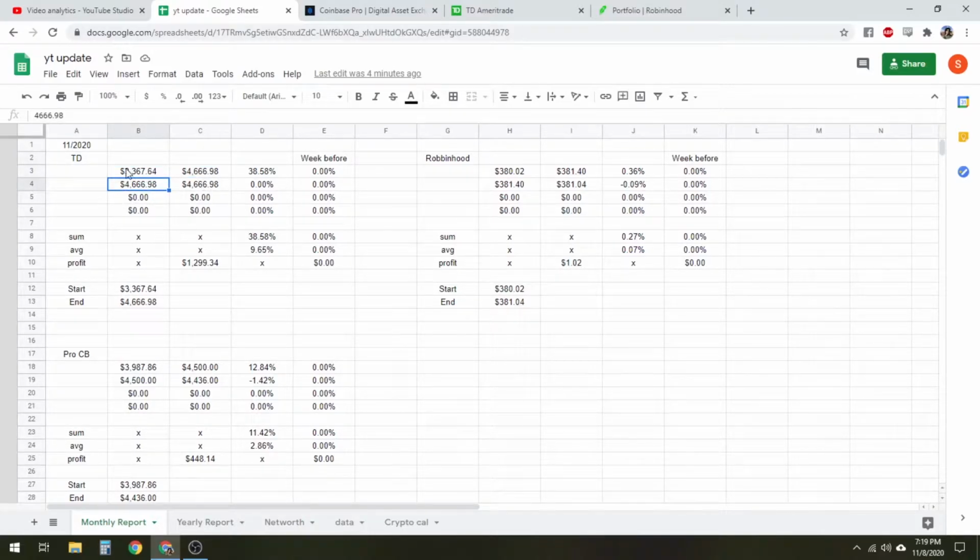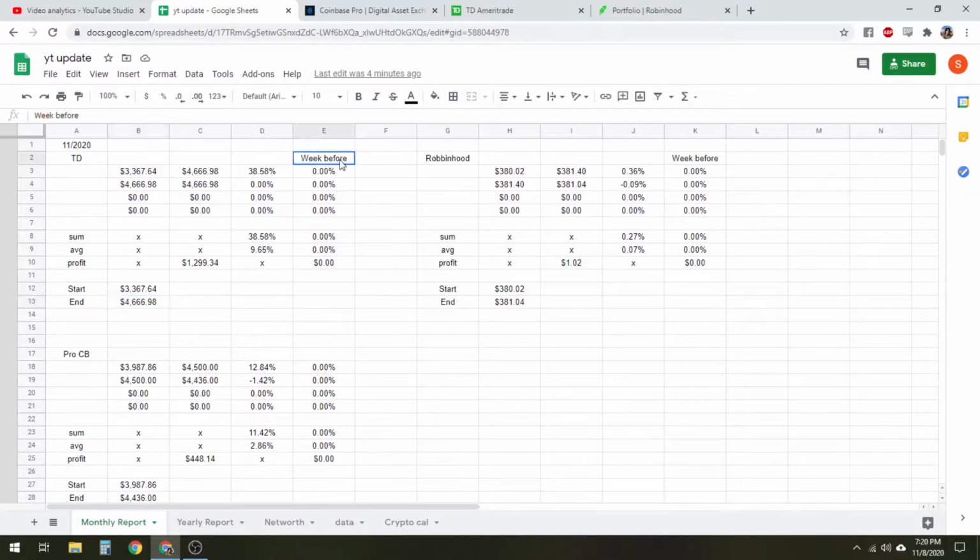Started off, this is week 1, week 2, week 3, week 4. This is the percentage increase or decrease for each week. This is the sum of all the weeks together and the running average. Now the running average is low because there's 3 0%. This is the profit that I made from the beginning to the end. And then this is the simple start and end. This is what we use to pull the information into other parts of the spreadsheet. So yeah, that's basically that.